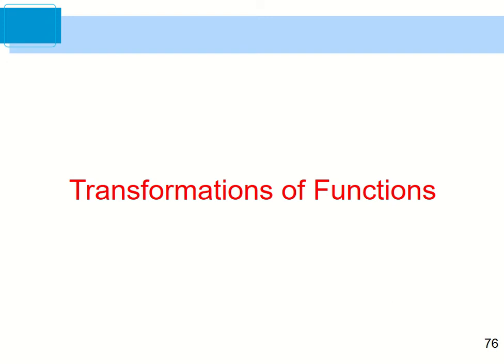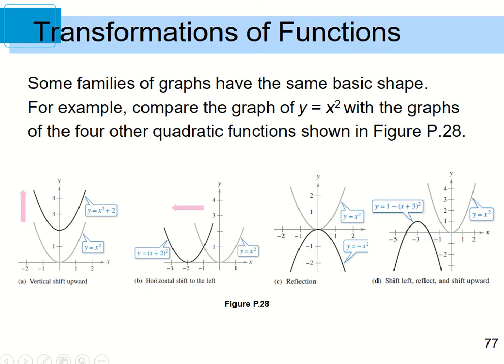Welcome back, students. In this section, we are going to learn the transformation of functions and the technique to sketch the graph. We can sketch the graph based on the basic shape of the function. For example, if we have the function y equals x squared, then for y equals x squared plus 2, we shift the graph up by 2 units.